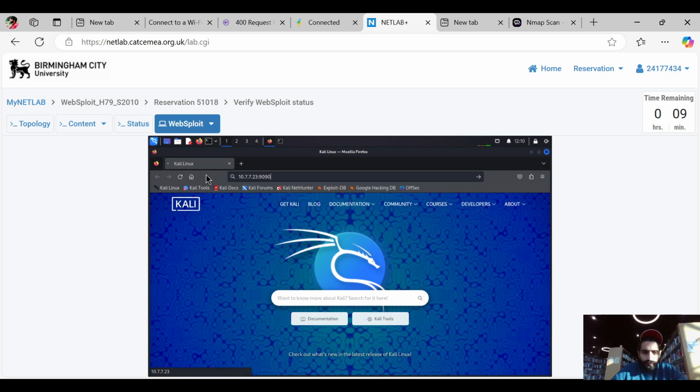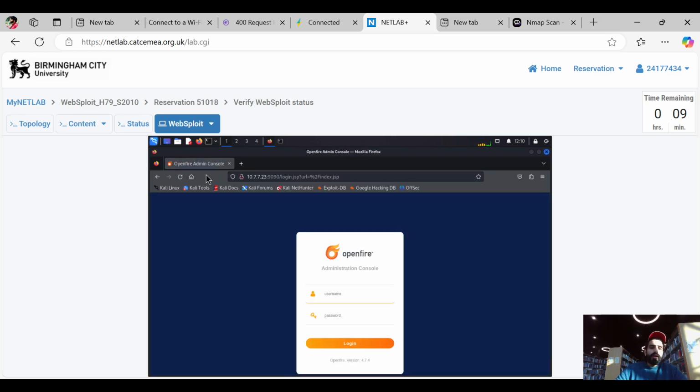Here you go. Basically, this opens a page, an app, and it is asking for a username and a password. We will just type admin as the username and admin as the password.